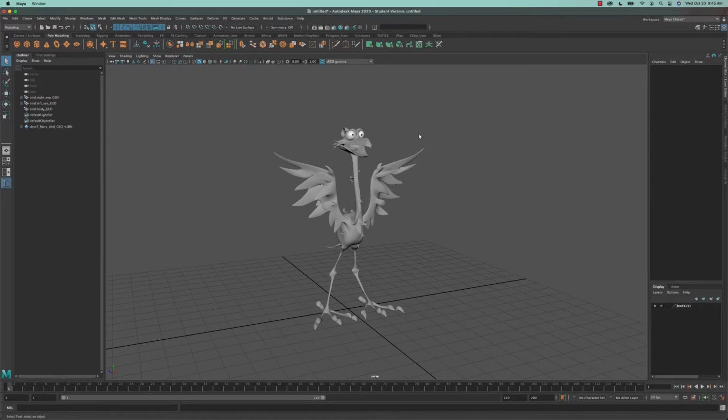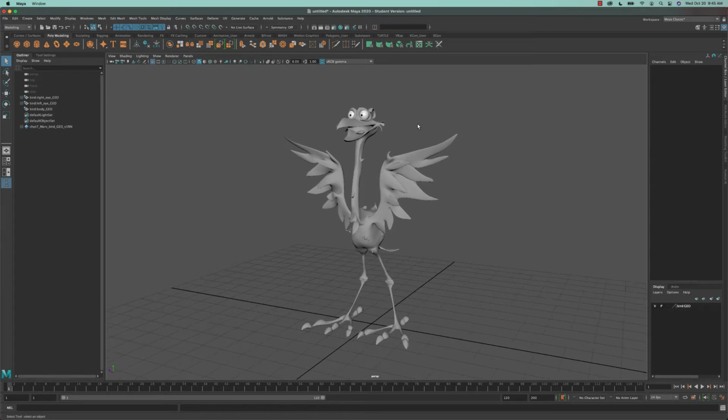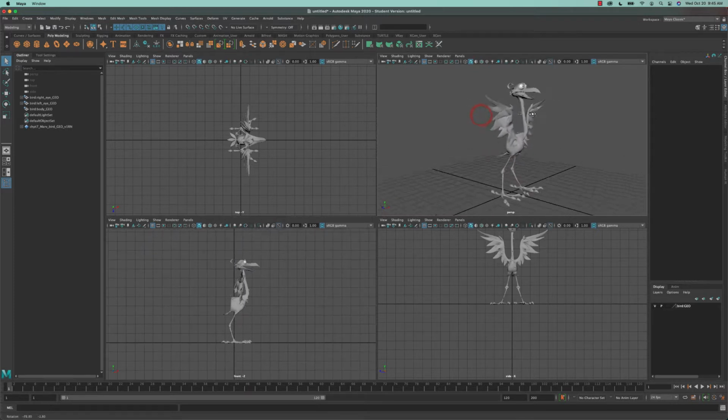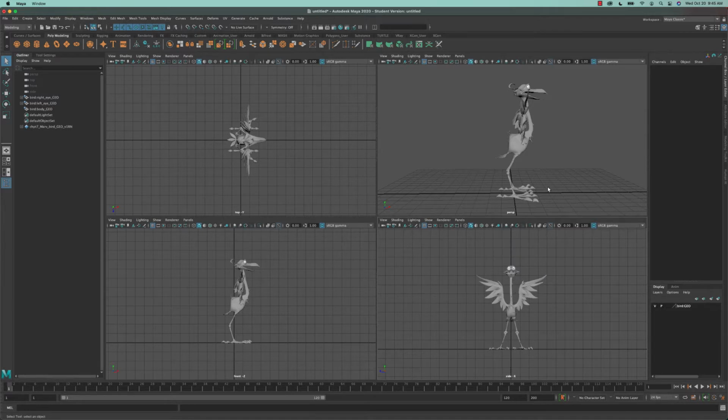All right, so now we're going to start creating the skeleton for our character. I'm going to turn on the X-ray joints button here. I'm also going to do it in each of my other panels just so I can see them as I'm working. I'm also going to show my wireframe, maybe not in that one, but definitely in these. We'll notice actually now that I'm looking at Marv is facing sideways. He's facing to the X direction, which is why our front camera is his side and the side camera is his front. Not a big deal. I'm just going to leave it that way. Blame your modeler.